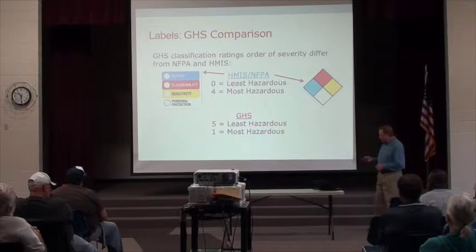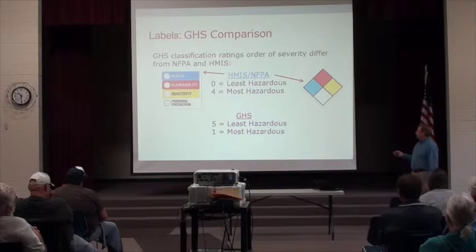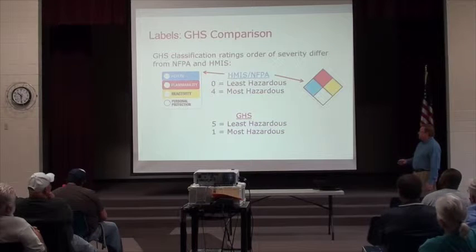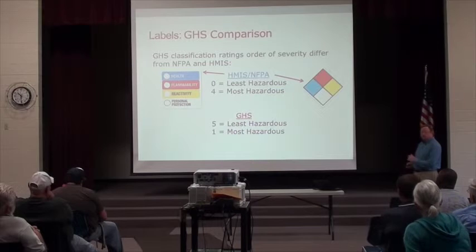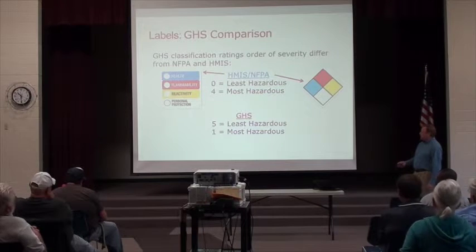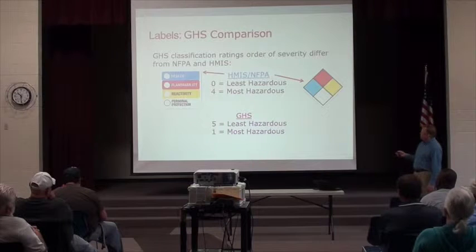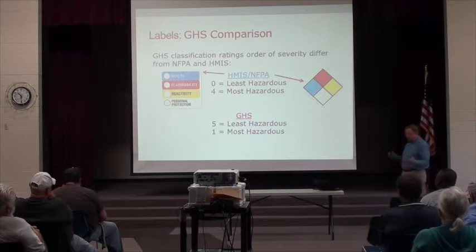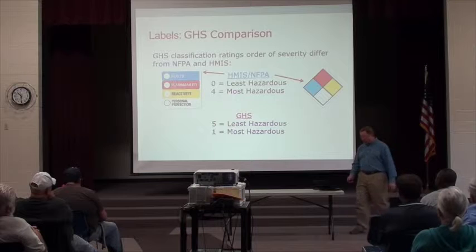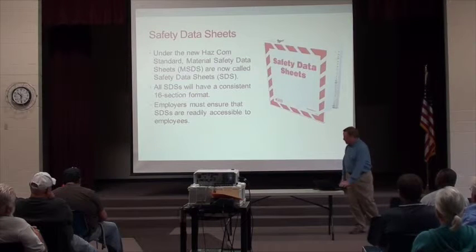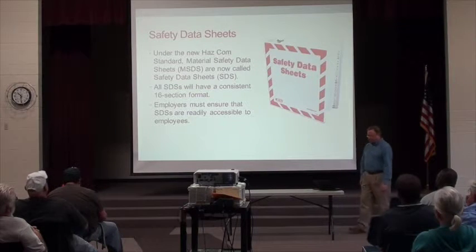So if you see, you just have to keep in mind, if you're looking at the old labeling system, there's a hole right here in this diamond, that means it's flammable. If it's a new label system, it won't be in this placard, it'll be stuck out there by itself. We'll see this in a minute. Gasoline will have a 1 on it in the new label system, and that old NFPA will have a 4. I haven't figured that out yet, but I just wanted to point that out. There was a difference between the two.